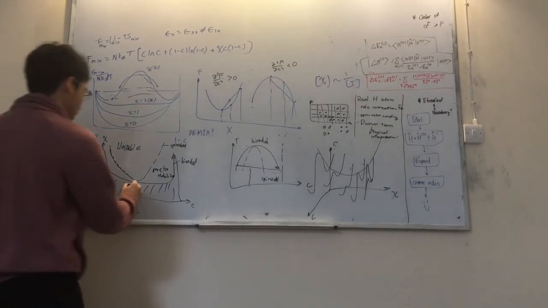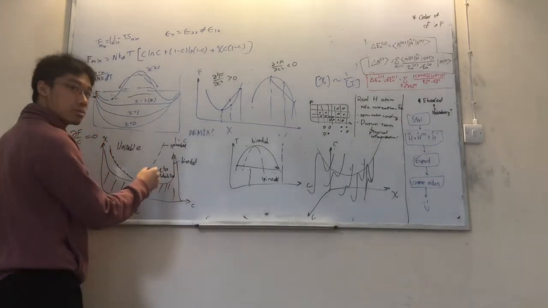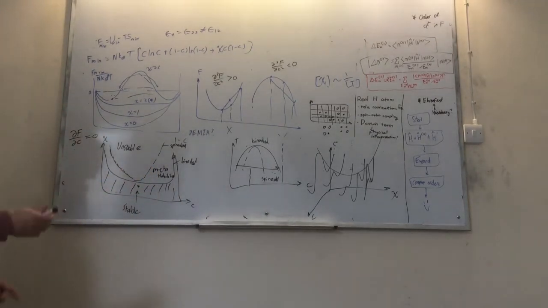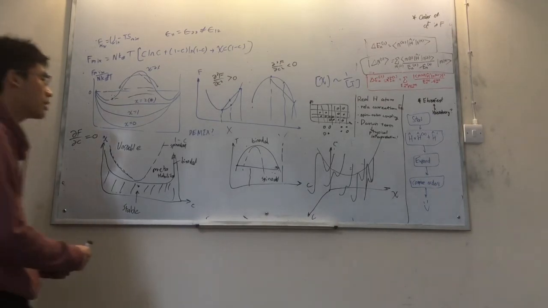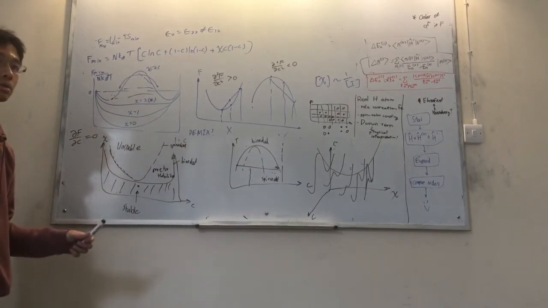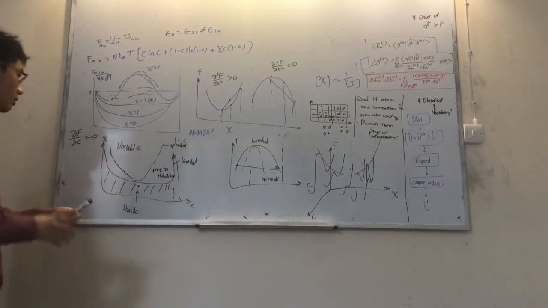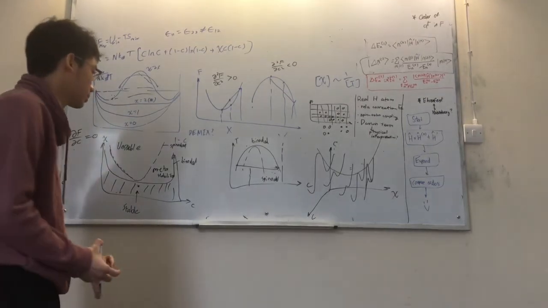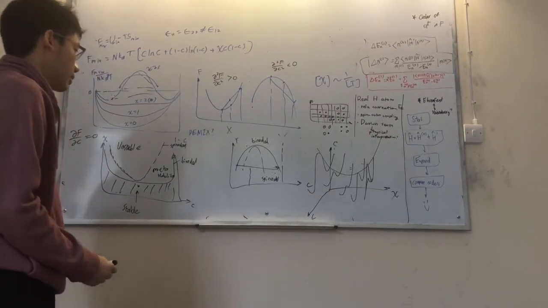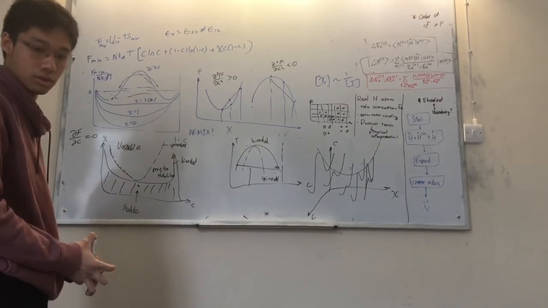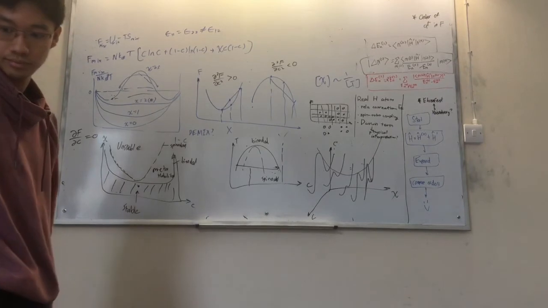Whereas if I put something here, it can't phase separate because it doesn't lie on the spinodal line. If you're inside the spinodal, it always phase separates into the lowest energy binodals. Between the spinodal and the binodal, it doesn't necessarily separate because that's metastable. If you're outside the binodal, it does not separate.